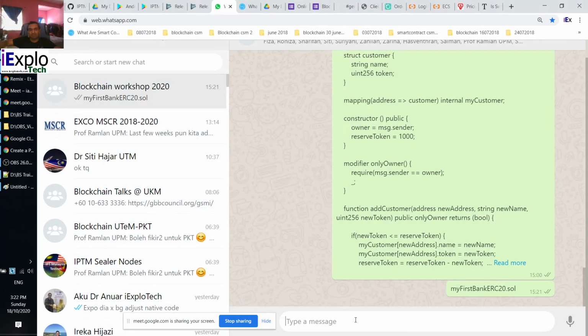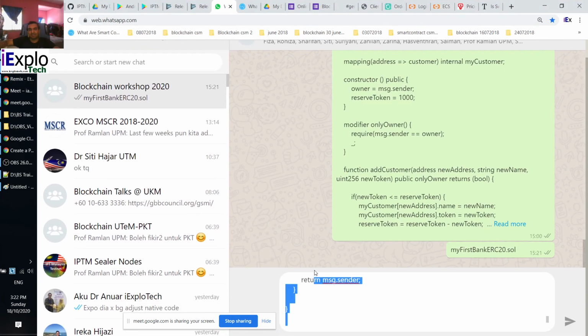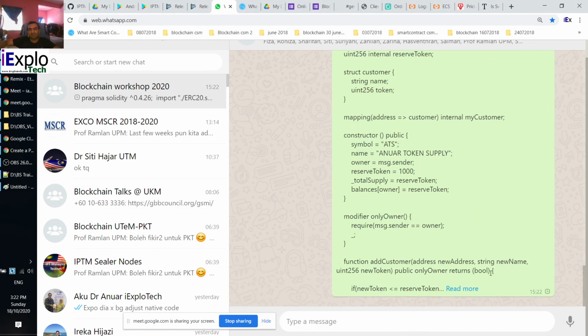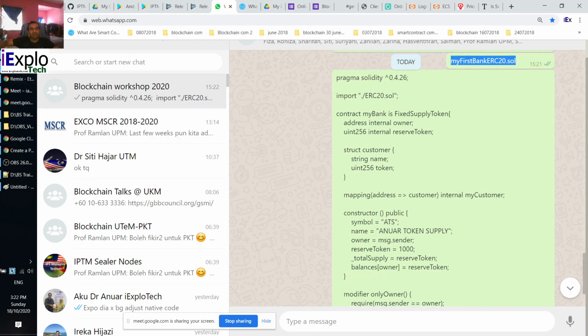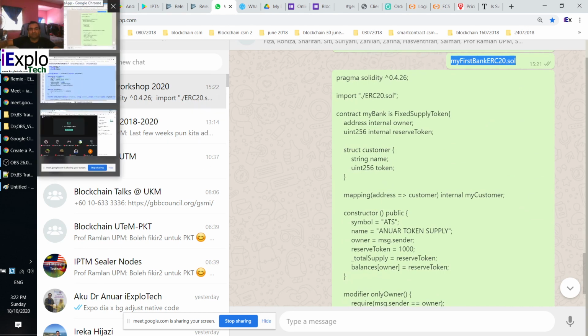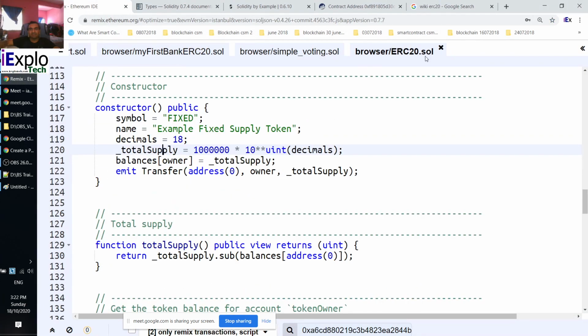So I copy this one. Okay, this is an example that you can change by yourself. You can create a new contract with this name and then change the values. You guys can try it. I just want to teach you how to create your own token, and then I will share the ERC20 with you guys.